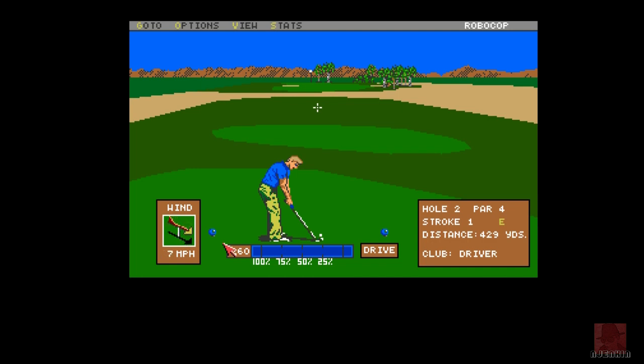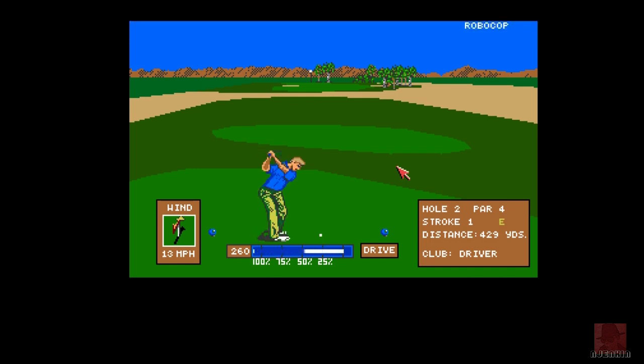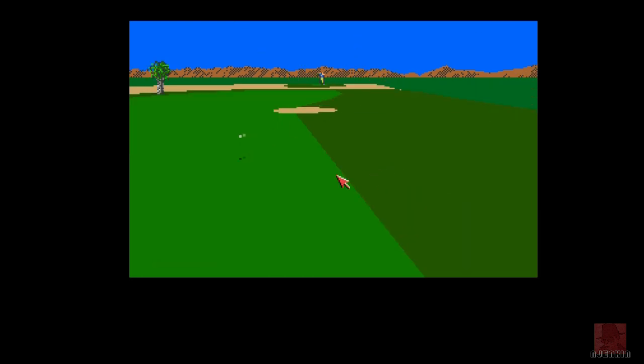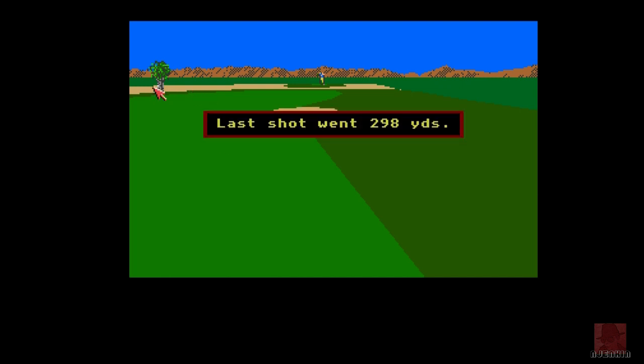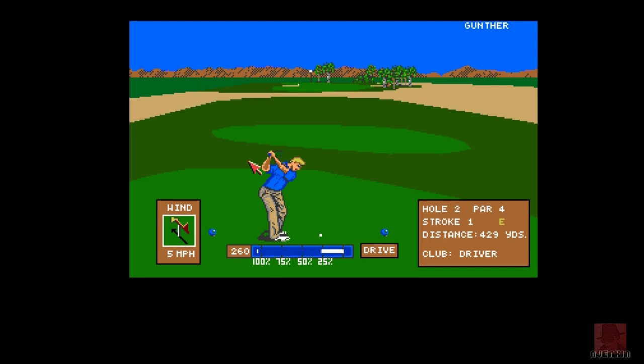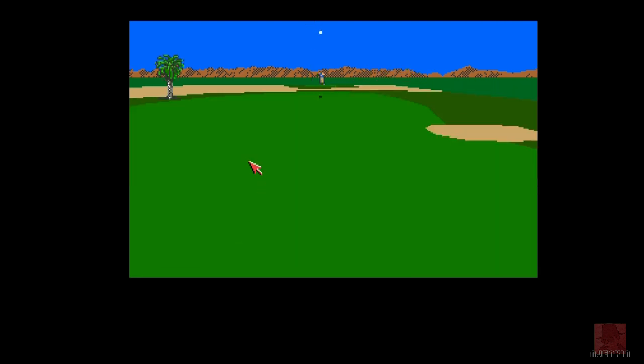So, maximum power. Click the mouse. Click the mouse again on that line on the far right. Click. Click. Oops. Oh, look at that, I've hooked it. Oh, it's coming back, the wind is correcting it a bit. Come back in. Well, that's a bit of luck. Yeah, I sort of sliced or hooked that one, but the wind corrected it for me. And it went a whopping 298 yards. Well, that's good, isn't it? I don't think Gunther's going to hit it that far. 298 yards that went. The wind really got hold of the thing. I'll pretend I did that on purpose.